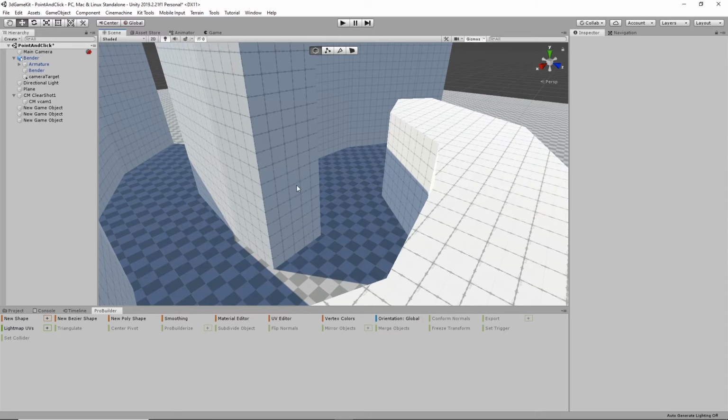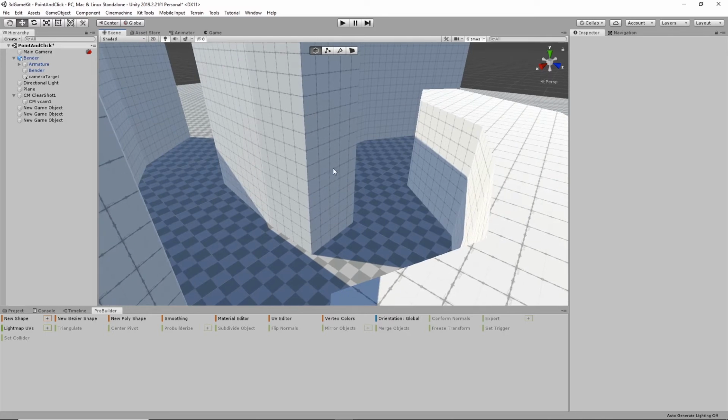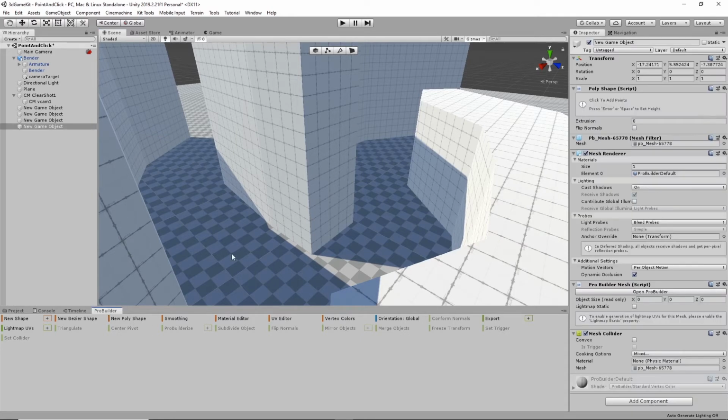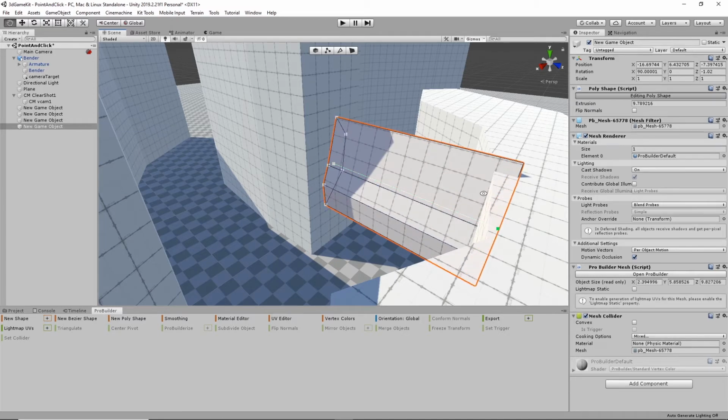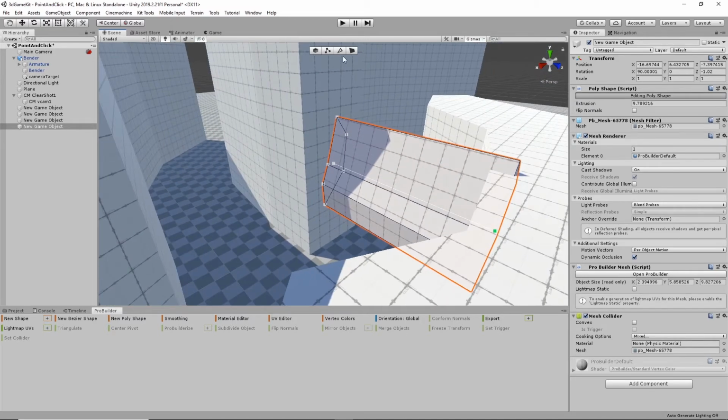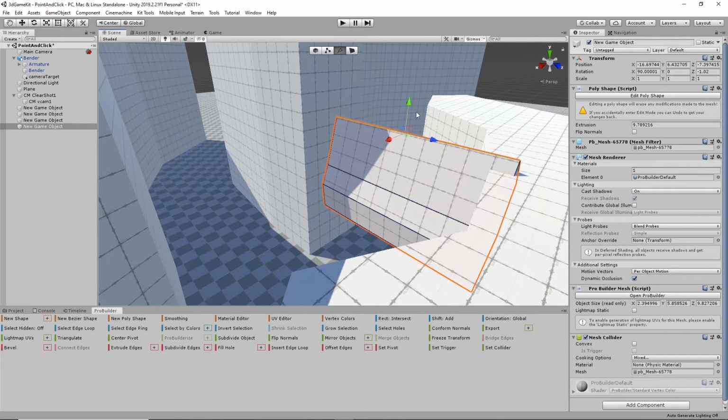position an object relative to a plane, you can middle mouse button click, and that will set your camera look at point to that position, so that now when we go to do a new poly shape, I can draw it across the surface of this plane and extrude out from that. And then if I wanted to edit that, like I don't want this thing to be that high, I can just grab that and pull it down. The UVs change.